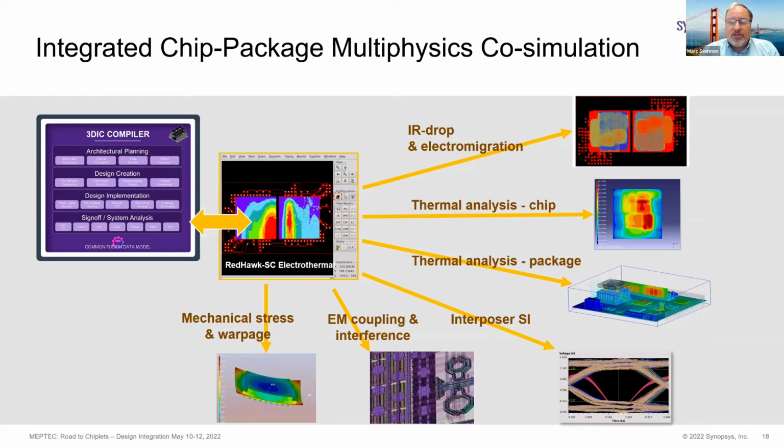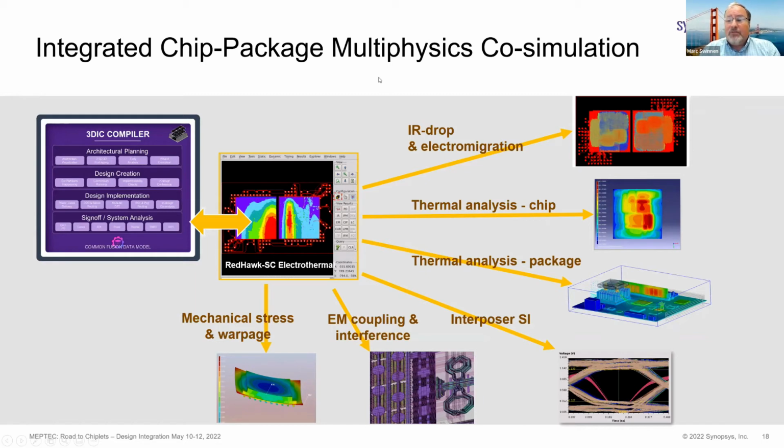Of course, thermal is probably the limiting factor on multi-chip design here. We've seen failures in the field where designs work perfectly except they overheated. So thermal analysis is a huge one, and it's both the chip and package, and doing the co-simulation of the thermal analysis across both of those. There's signal integrity on the interposer, which is a slightly different problem, more a PCB type problem than on the chip.